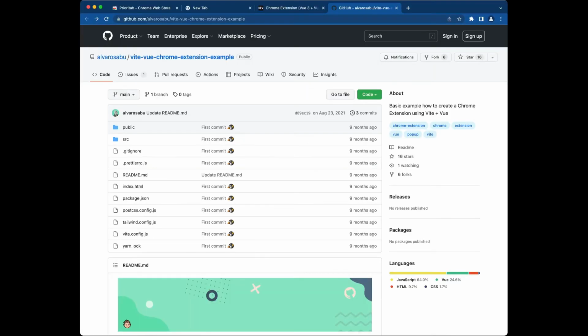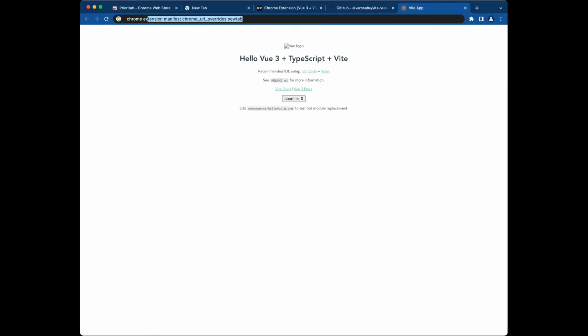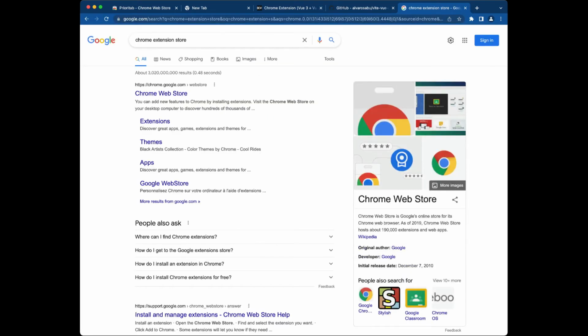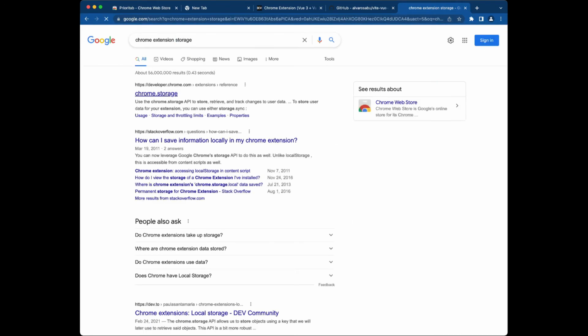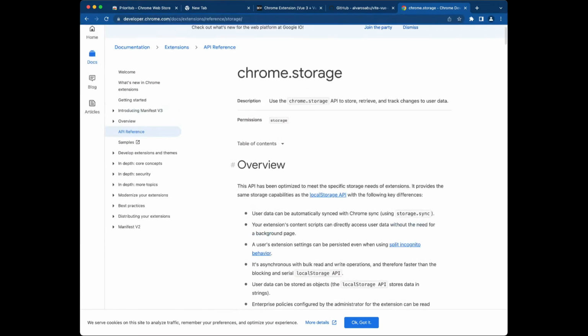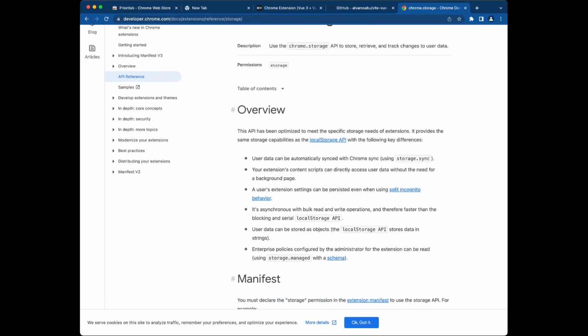So Chrome has Chrome extensions storage, not store, storage. Chrome.storage, right? What Chrome.storage does, and this is what prior tab uses, is if I am logged into Chrome using my Google account, and then I log into a different machine, it syncs that data. So that data is stored with my Google account. Versus if we had used local storage, it just gets stored locally.